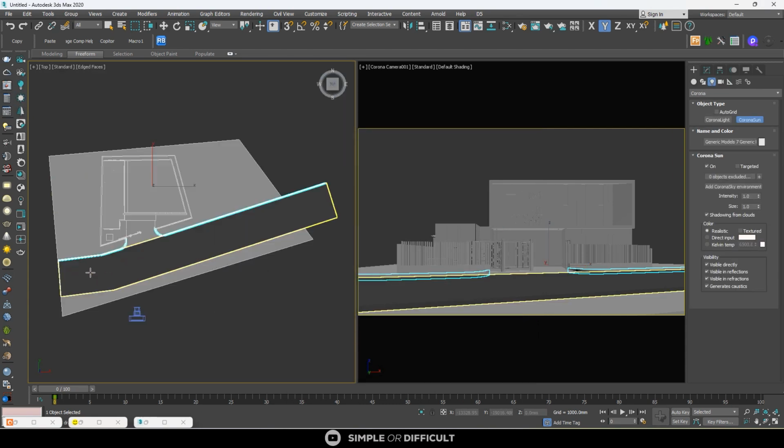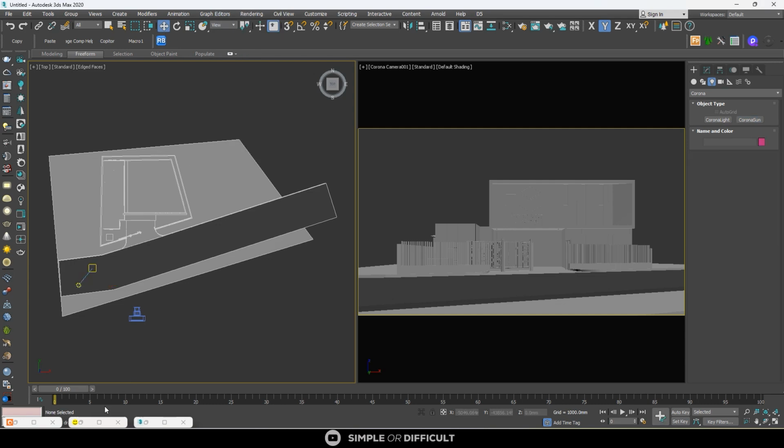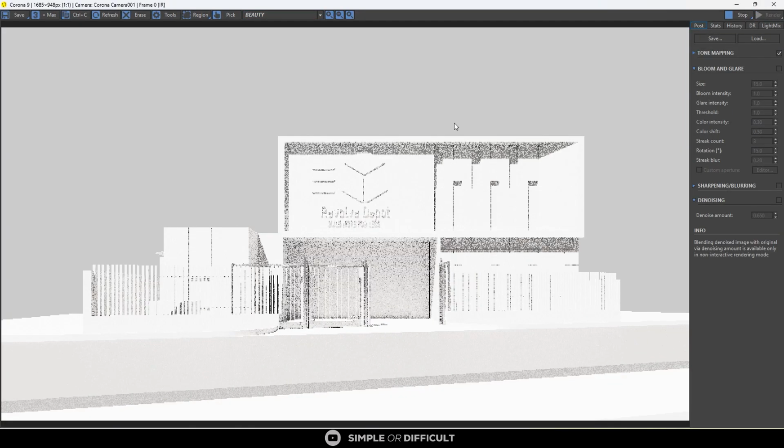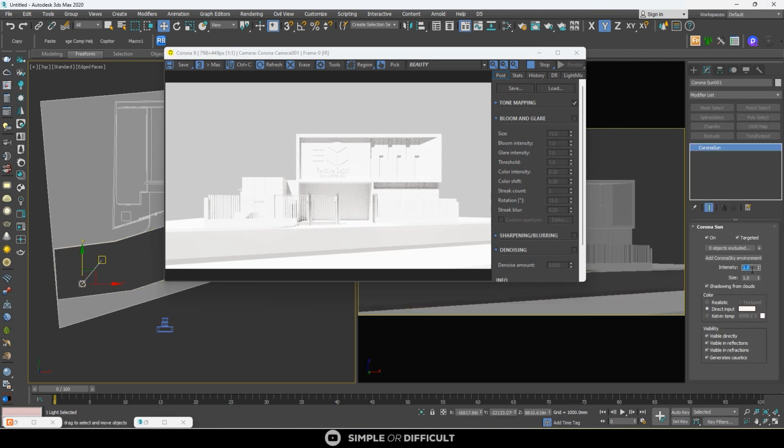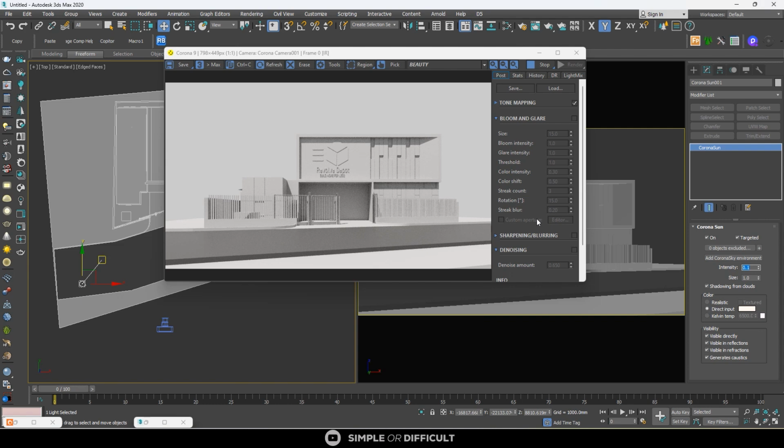Now I want to add the sun. Okay, I'm going to turn it to direct. That's the coloring, because I want to be able to move it around without the interference of the color. I want to get the type of shadow angles that I want. Okay, I'm going to reduce the intensity.